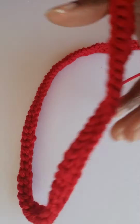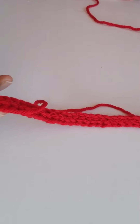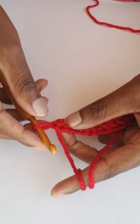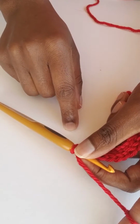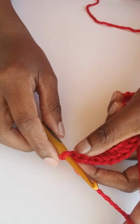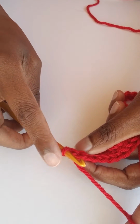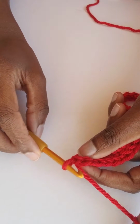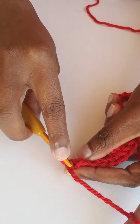All right, so usually in my work I don't like to chain at the beginning most of the time, and the reason why is, when I'm working on the edges, which I usually call selvages, you may end up adding an extra stitch that is unnecessary. So that's why I don't like to chain on my first stitch. The rule of thumb is, if you skip one, you have to chain. If you don't skip one at the beginning of the row, don't chain. That's the rule of thumb in my work. So if I tell you to chain, then skip the first one. If I don't tell you to chain at the beginning of the row, don't skip anything.